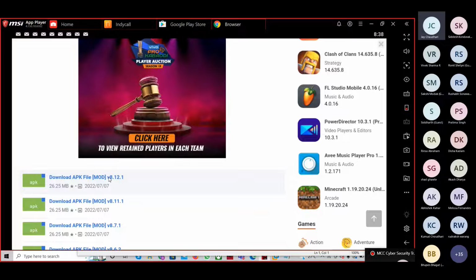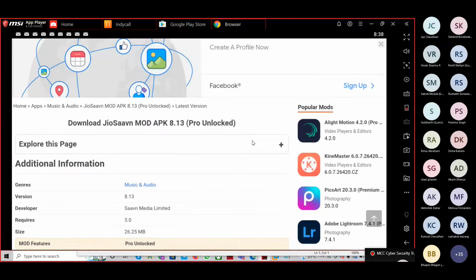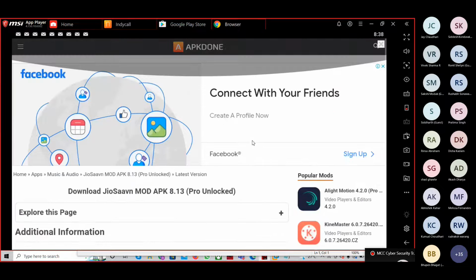So what is the dark web, does anyone know? We'll see today also what the dark web is and how you can access it. I think we already discussed it, but we'll see today, and whether it has started or not. I think it is not started yet.